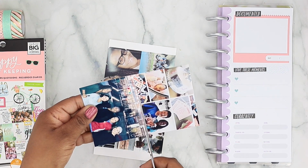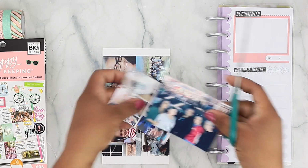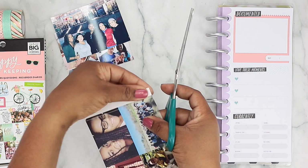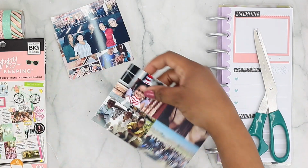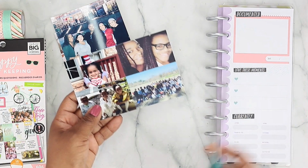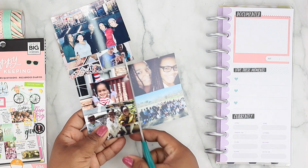And you can kind of see where the line is from the one picture to another, so it's not a huge issue. And then this one we'll do the same way. I hate that it cut her off. I should have been more mindful of that, but I forgot that the perforation sometimes goes into the picture. So that's not bad, but I would have put it a little bit more on this side where my twists are. So let's go ahead and cut these out.